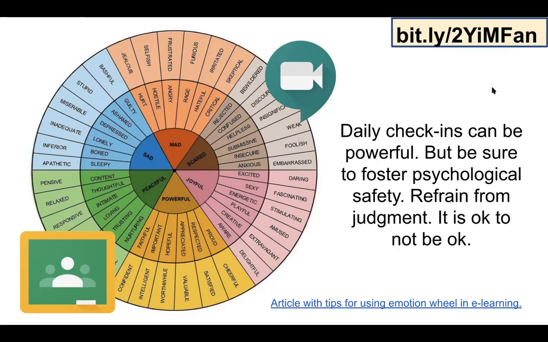I worked with some students at an alt-ed high school last year. It was an alt-ed school for students who needed support. They all had been diagnosed with a mental illness, and so they really needed to focus on supports for them. What they did every single day was track their mood a couple times a day. And it was really interesting because it helped them to identify, oh, this is why I'm having a hard time right now, because I feel this way. Let's try to find how I can manage that.